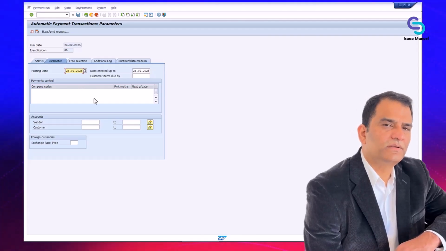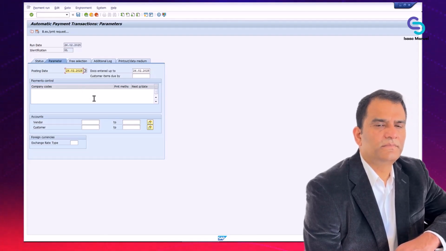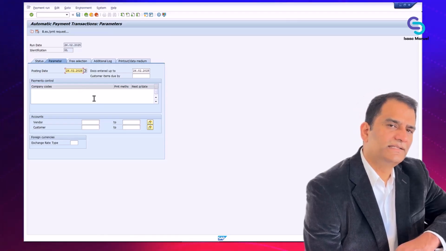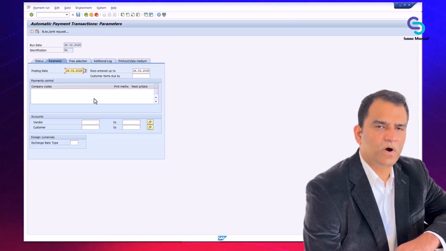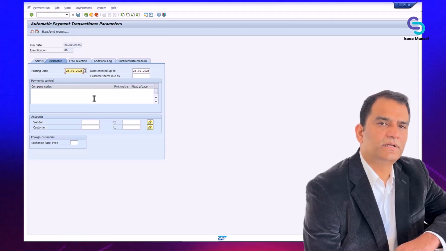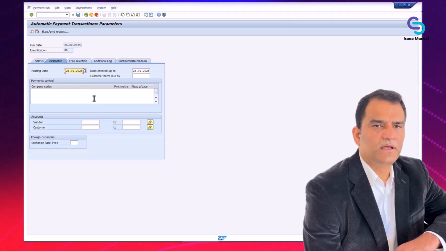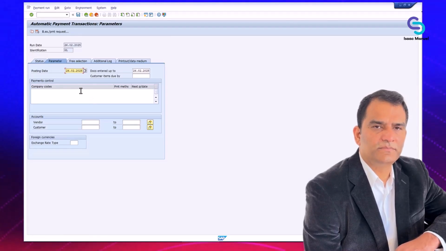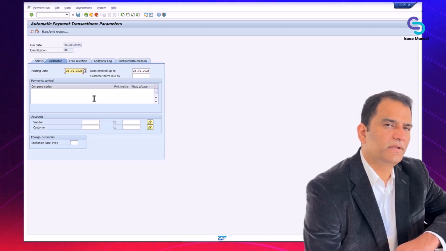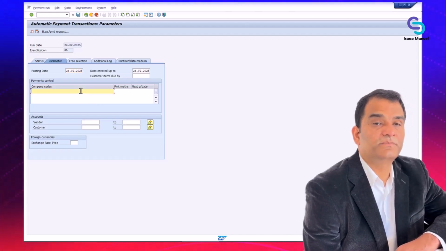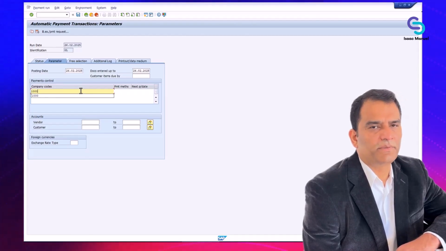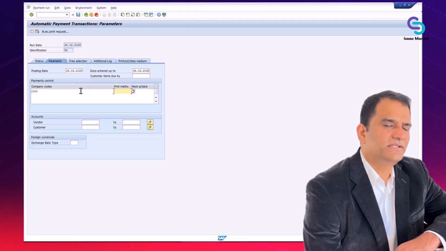Next, input the documents entered up to date. This should be set to yesterday's date to ensure that all vendor invoices entered into SAP before today are considered for payment. Under company code, enter 1000. This identifies the legal entity for which the payment run is being processed.